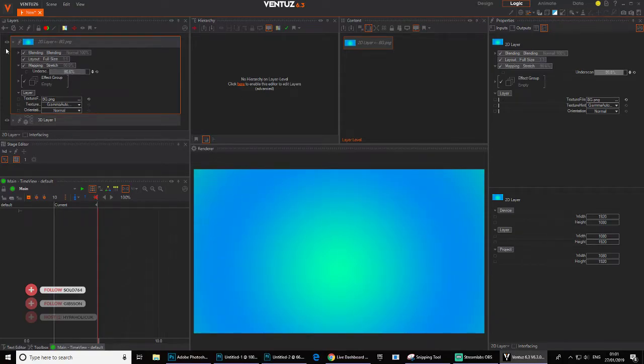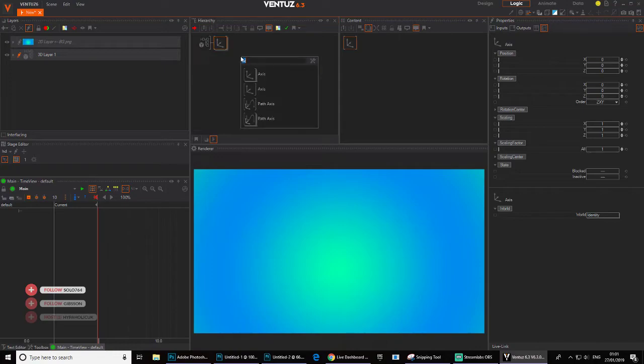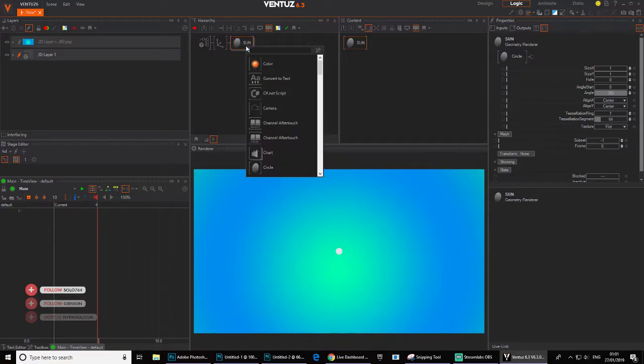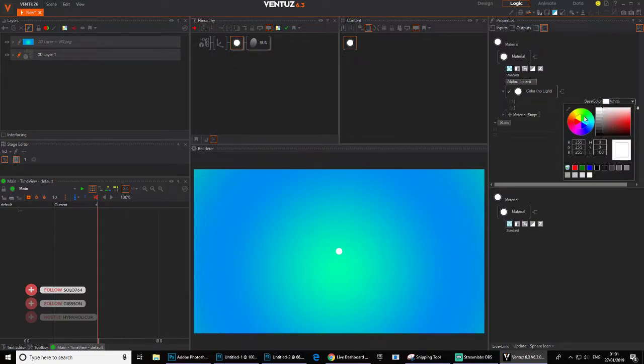Okay, so I'll go into my 3D layer now. So first I'm going to start off with something simple. Circle. Call this sun. I'm going to add a color solid. Give it a color.